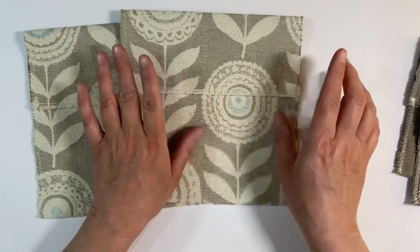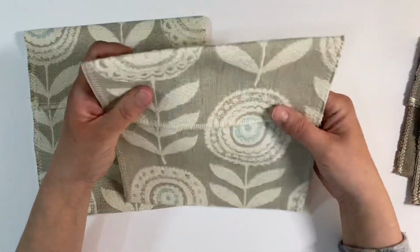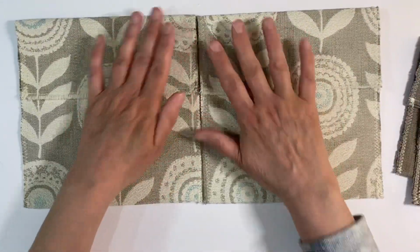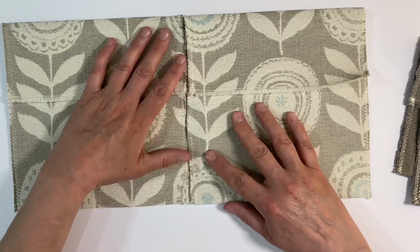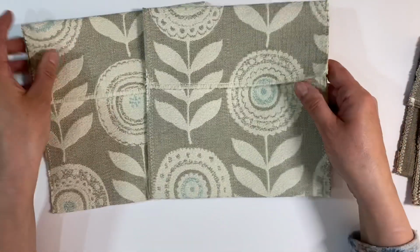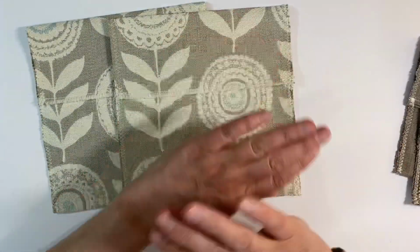I just love these, and it is pure fluke. I have done nothing, it's difficult to try and get these patterns to line up. It's just the way that they worked with this particular sample. I love these. These are just the two different halves, by the way. I think they go that way around. There we go. You can see that they're part of the same sample. And so I'm just going to show you how to make these because they're super easy. And if I can make these, anybody can.